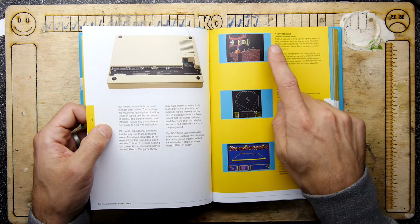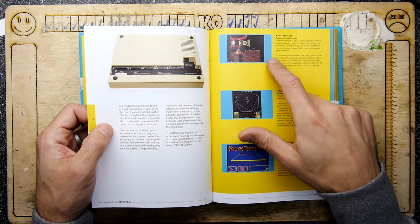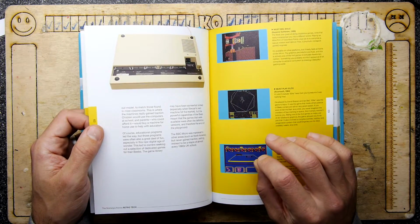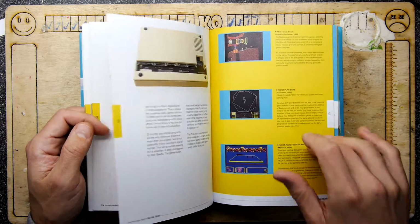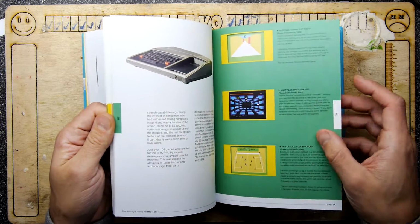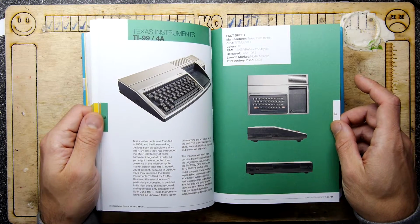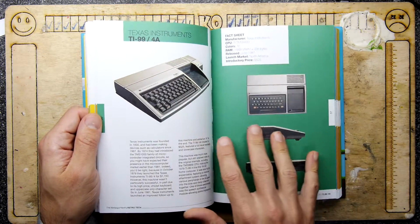But I agree, Exile is a great game. And Elite, of course. People always comment on Exile and Elite. But the back catalogue for a BBC Micro is massive. And the coin-op conversions are absolutely superb. Really underrated machine, but fantastic. Fantastic stuff. Get hold of an emulator if you want to try one. These always look great, but again, never really got to try them. Texas Instruments. There's a lot of fans of these TI-99s.